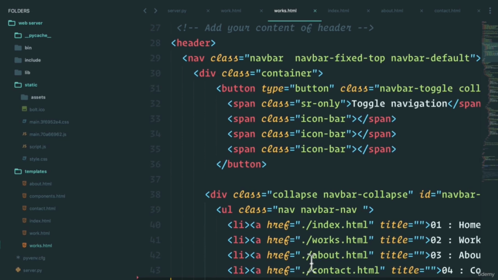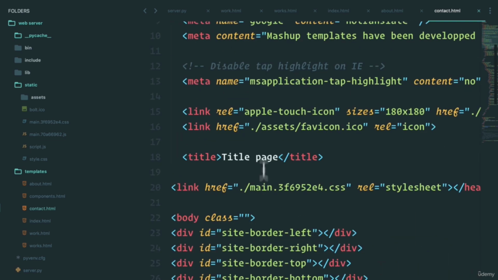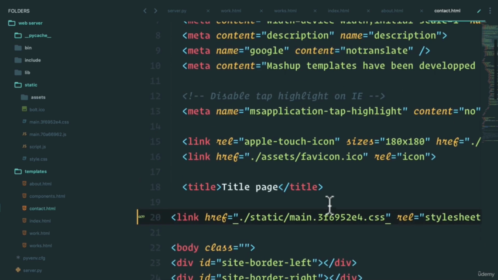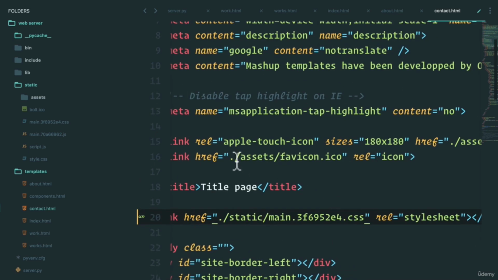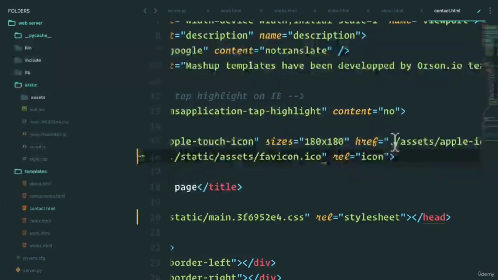We also saw that the contacts page doesn't have CSS added to it. So again, we go back and we add the static folder here. Same with the favicon, right over here.